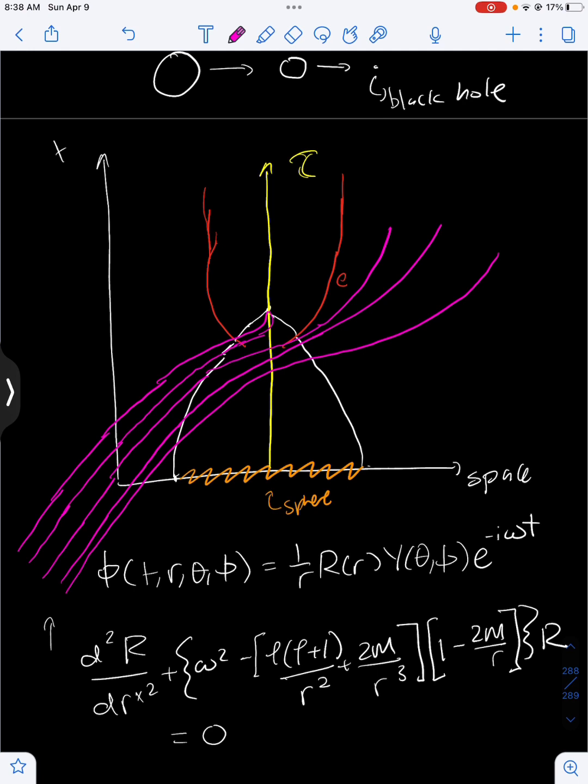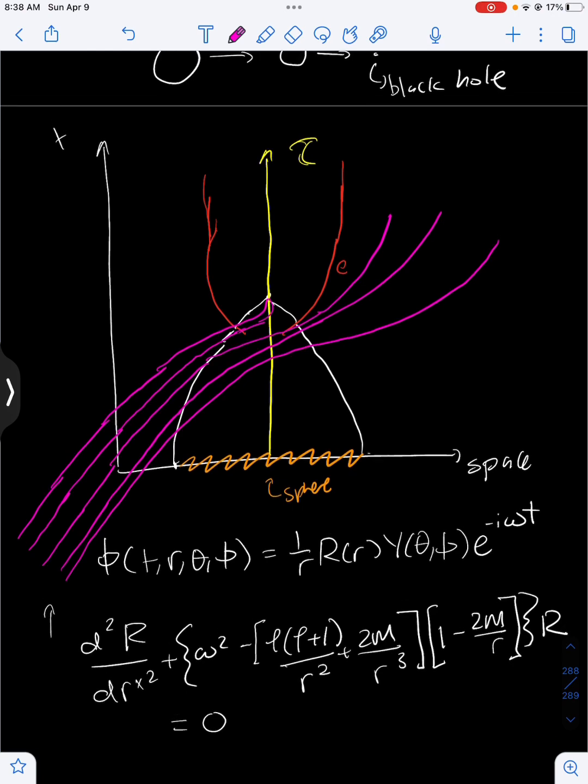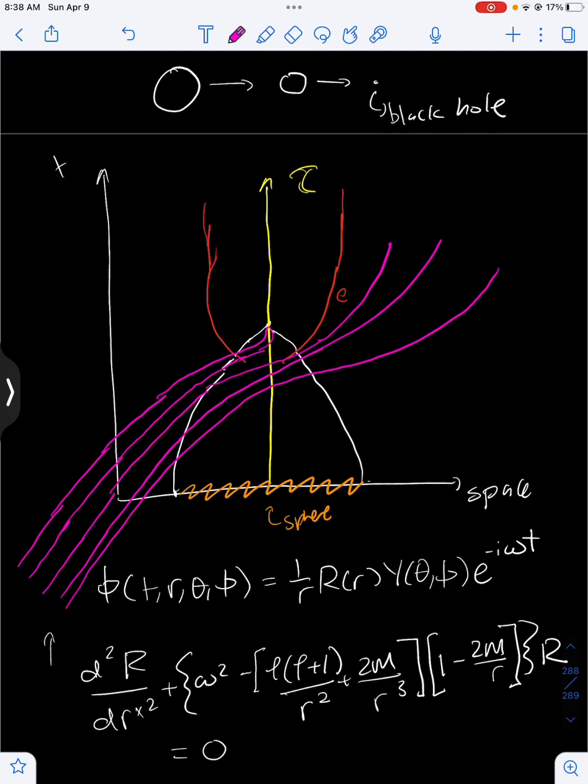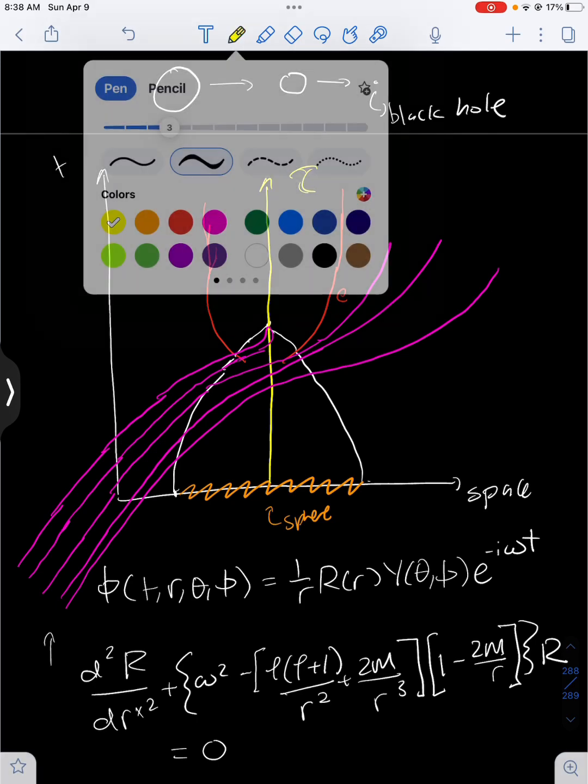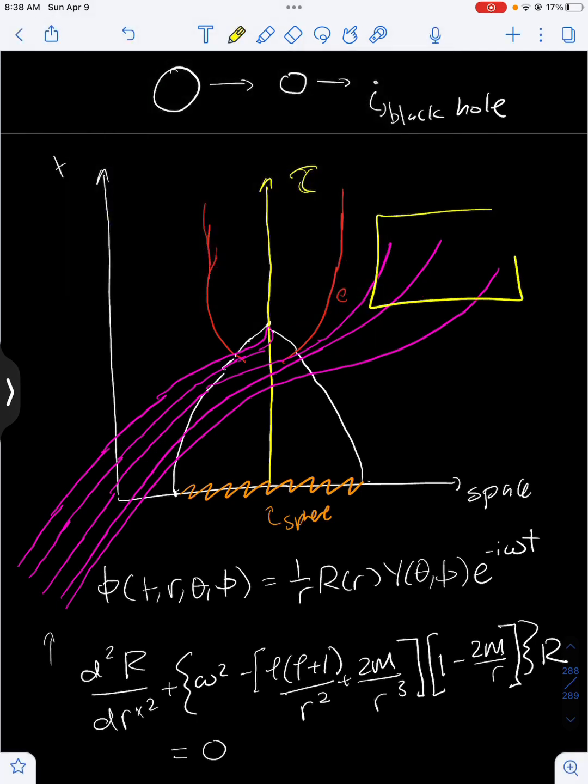But if your sphere is collapsing to a point, what's going to happen is that these do not cancel out. You're going to have an overall redshift in the future, right? And that's what happens here. We have a collapsing sphere. These light rays in this region, we call this the outs region.